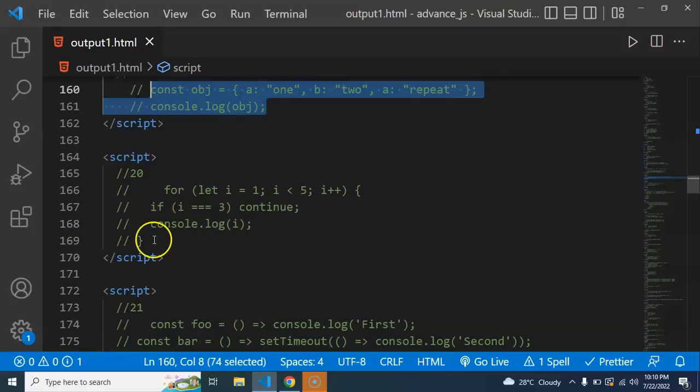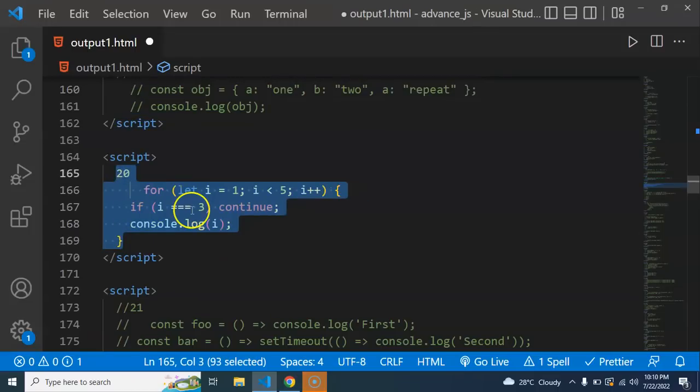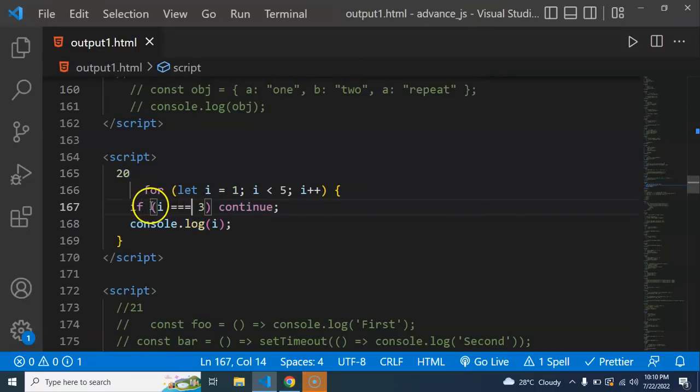Alright, so now let's talk about another one, which is question number 20. We have a for loop, looping from 0 to 5. If I value is 3, we are putting the keyword continue. So in that case, what will be the output of this console.log: 1 2 3 4 5, or 1 2 4 5, or 1 2 3 4?